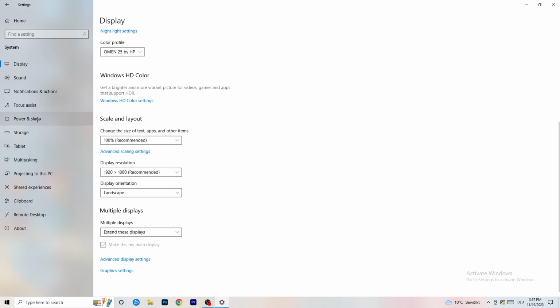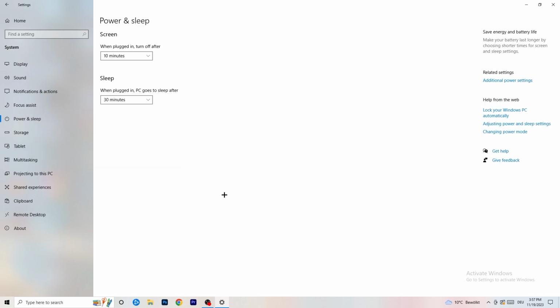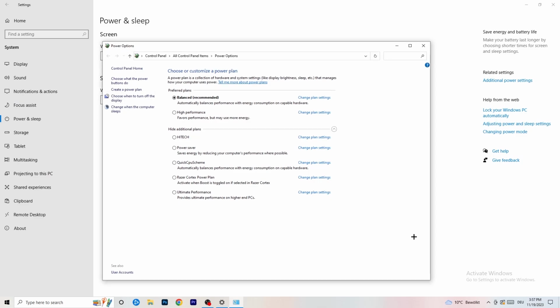Next thing is going to be to go to power and sleep. What I want you to do is, power and sleep is really simple. I want you to basically go to the right hand side where it says additional power settings. Now you need to click on this little check mark also. You have now 6 options. For me, it's working best at balanced. Some PCs work better at high performance or something with additional power plan settings. You need to check it for yourself, which one is currently working better. Take your time and afterwards choose which is working the best.